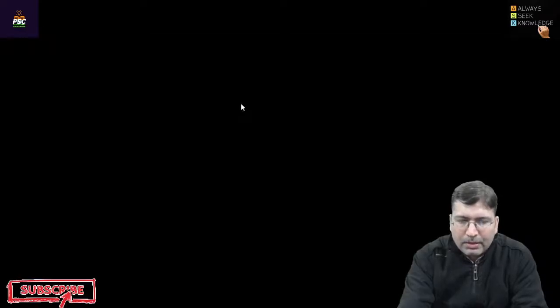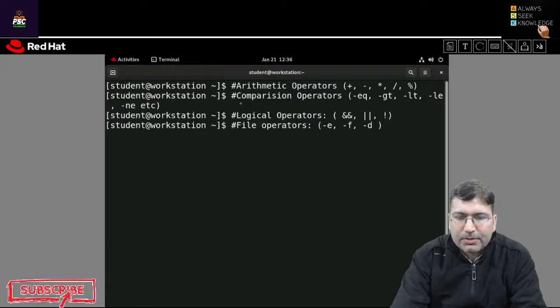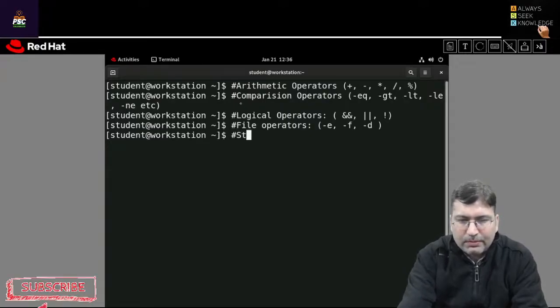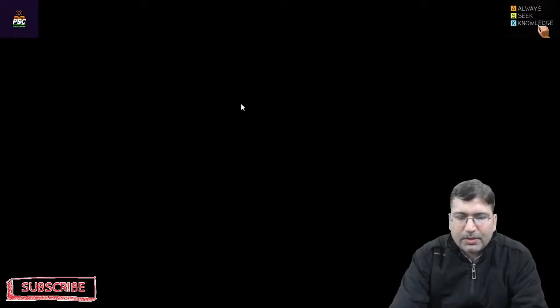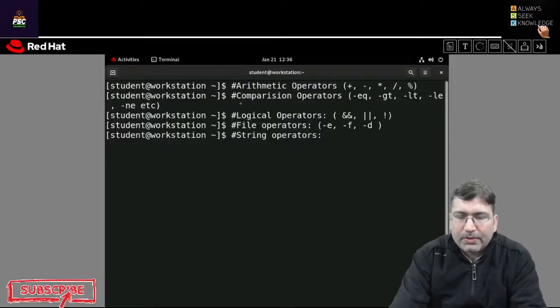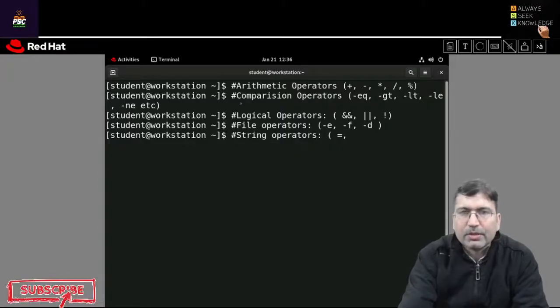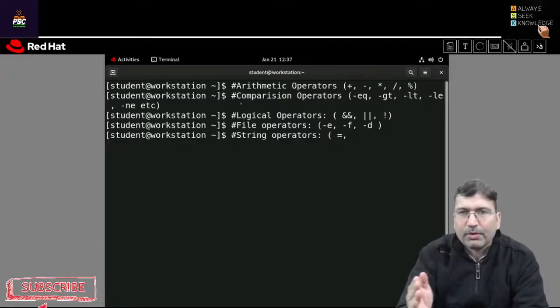Apart from these operations, we can use some operators related to strings. The next category is string operators. When we want to compare one string with another, we can use the equal to sign. Let's say I want to compare S1 with S2, I will use S1 equal to S2.